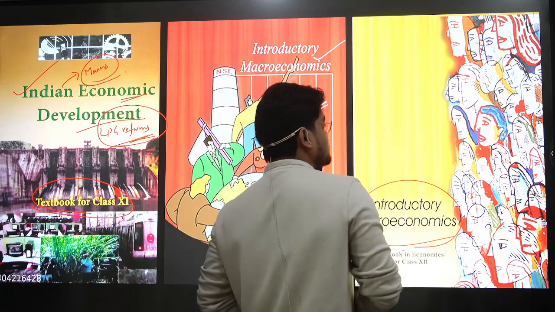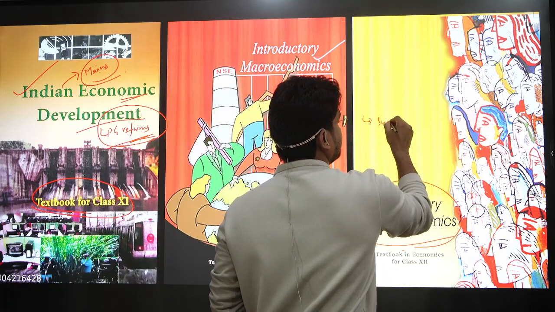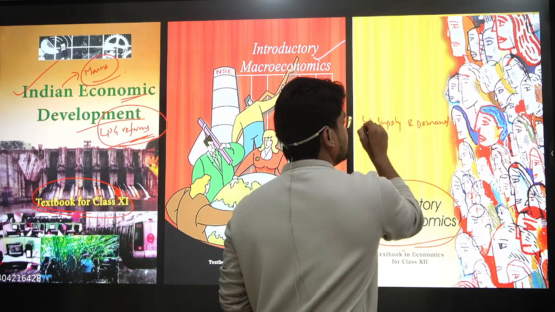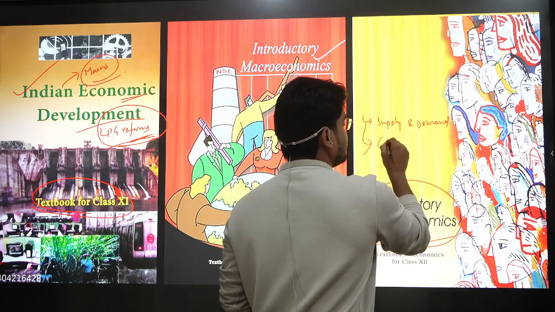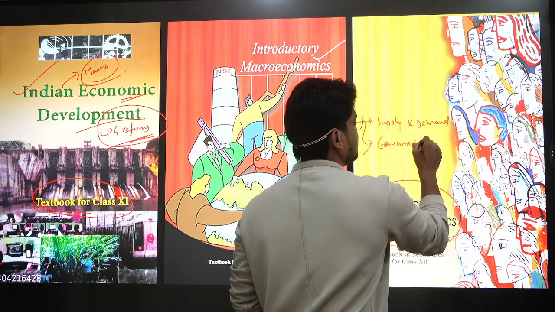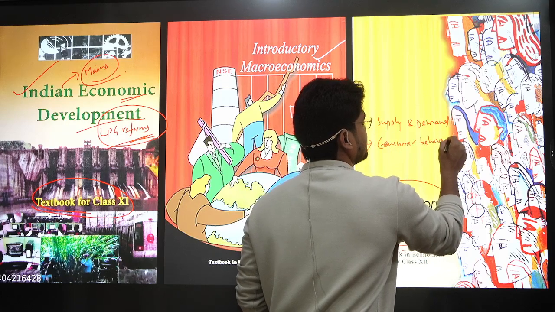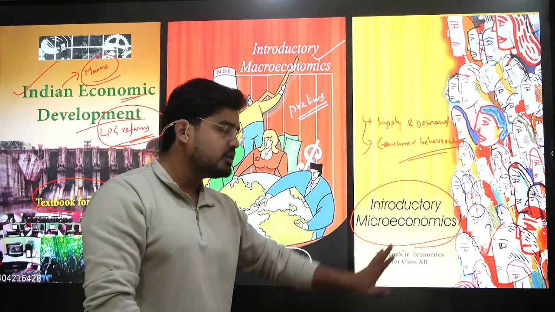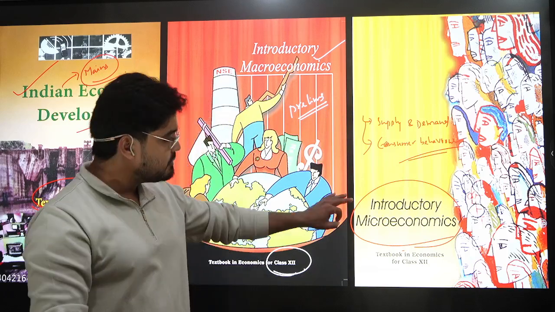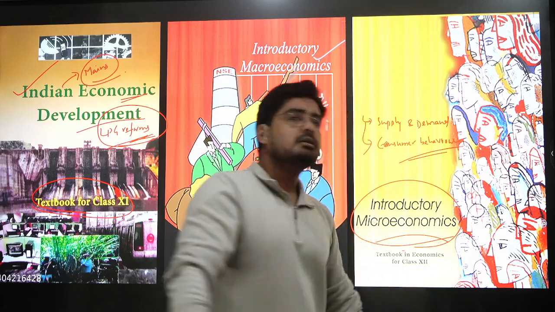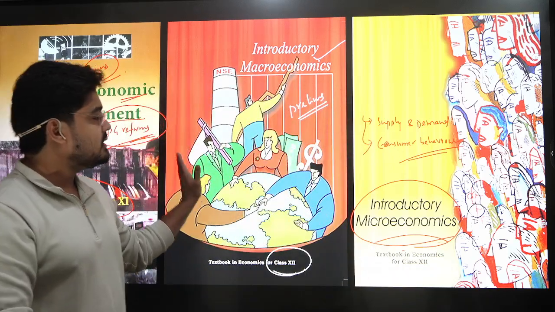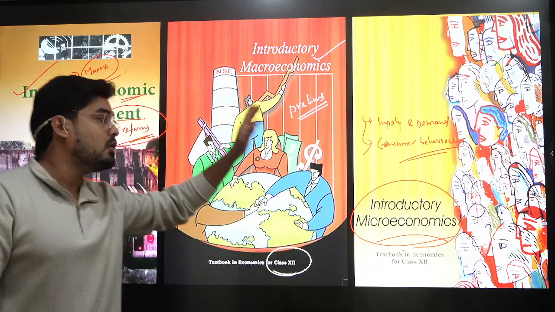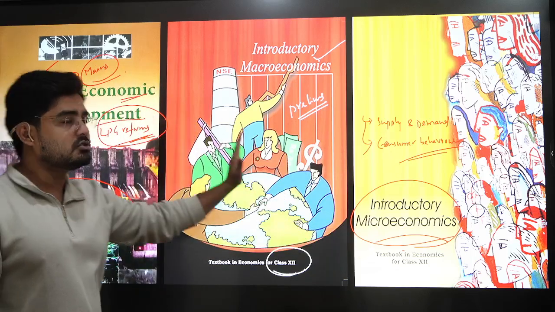However, in this textbook, you are going to study microeconomic topics like supply and demand, consumer behavior, different types of goods. All these aspects are going to be studied. Questions have been asked in prelims. It is not a mains oriented textbook. It is relatively important for prelims. However, I'll give it less emphasis. I'll suggest you give less emphasis to this textbook. Go to this textbook only once you're done with these two textbooks.